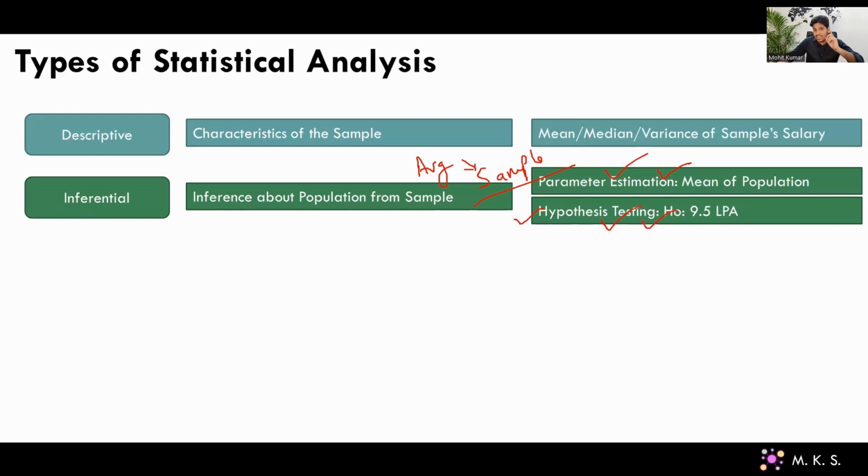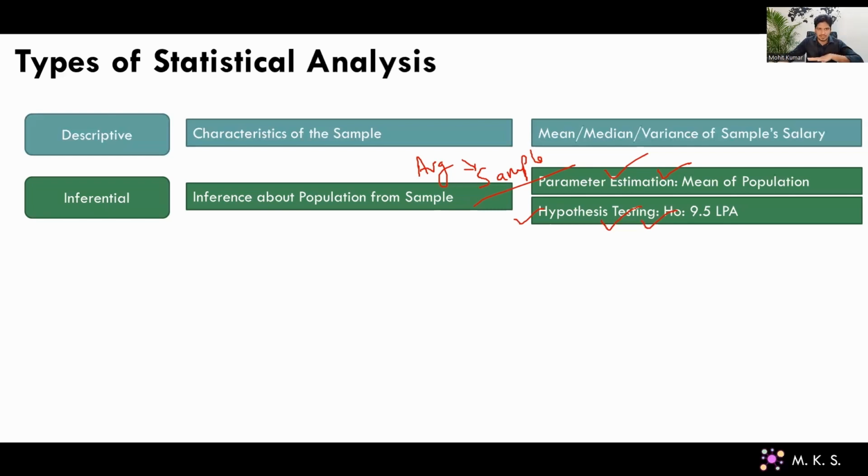So here we have only one population of data scientists in India, right? So let's say there are 10 lakh data scientists out there in India. So that will be our population. You cannot work on that population. So what you will do, you will collect a sample of, let's say, 1,000 data scientists, and then you will calculate the average.